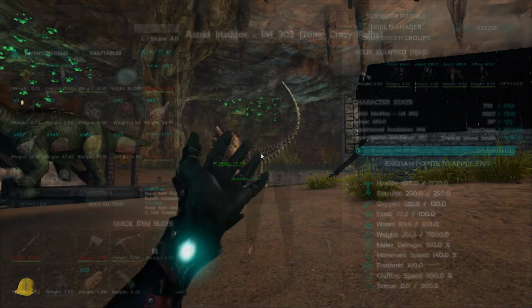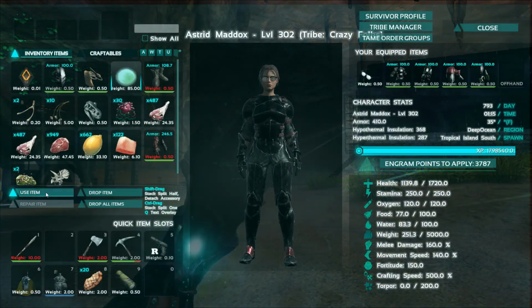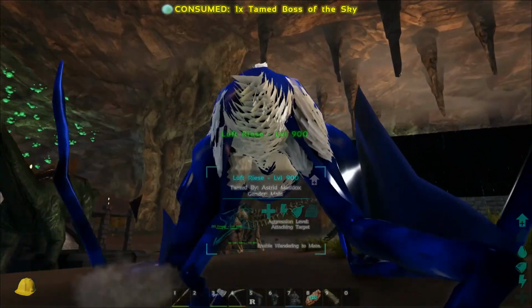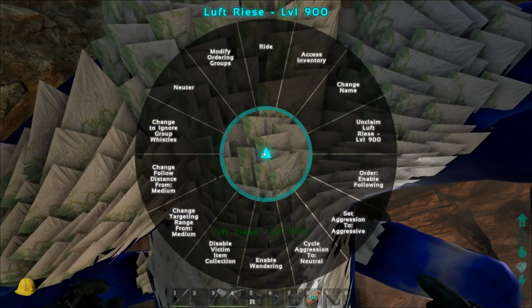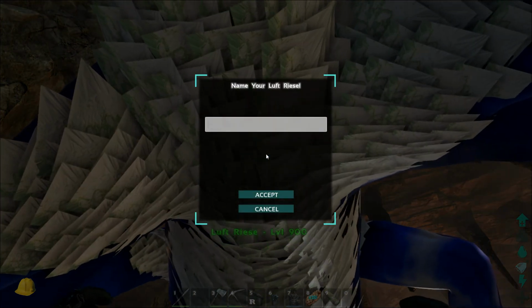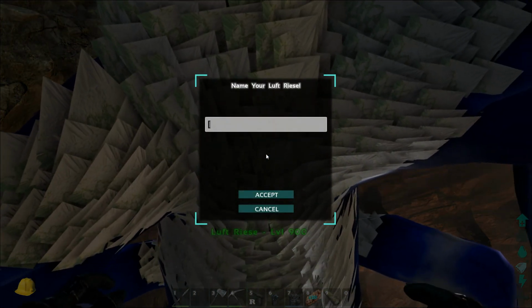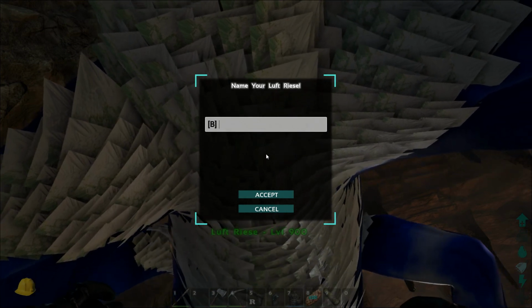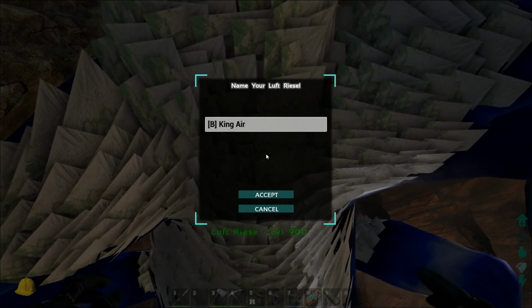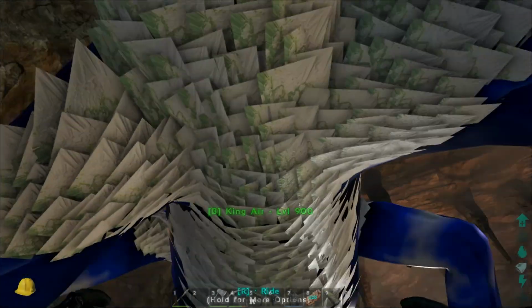Stupid Brano. All right, I'm going to spawn our tamed air boss. There it is. Lufrice, whatever he is. The air bird, whatever. The air chief, the air boss. We're going to call him, the other one was Mother Earth. This one is King Air? King Air, yeah. King Air.